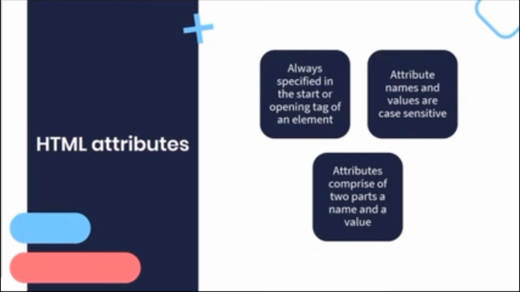And then lastly, when it comes to attributes, this essentially comprises of two parts, and these are very important. The first part is the name of the attribute that you want to manipulate and the value that you are assigning to the name of the attribute. Now, this is all good and well, but let's have a look at an example of how an attribute actually works. Now here we have a very typical example of what an attribute looks like, and essentially what we have is this name property, and the name property here that we want to alter is the align property or the align attribute.